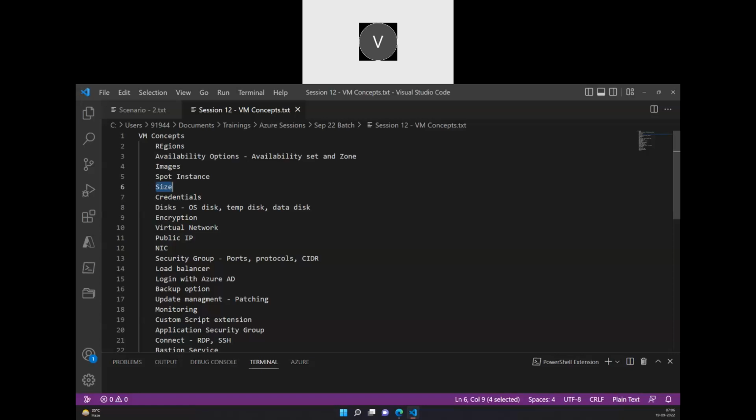If you're using an SSH key, either you can create an SSH key on your local machine and upload that public key while you're creating a VM, or you can generate a key by Azure itself, and they will give you the public key and the private key, or you can store your public key in the Azure Key Vault, which is a secret management solution to store secrets like passwords in Azure in a highly secured manner.